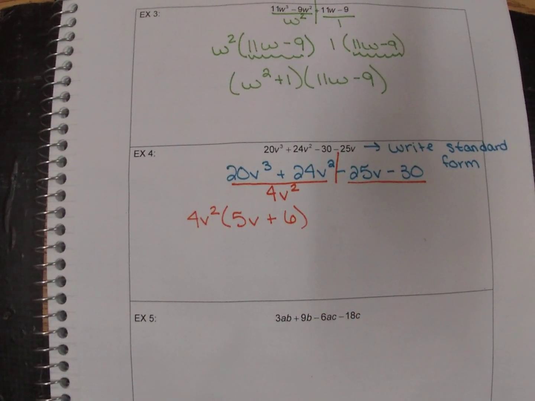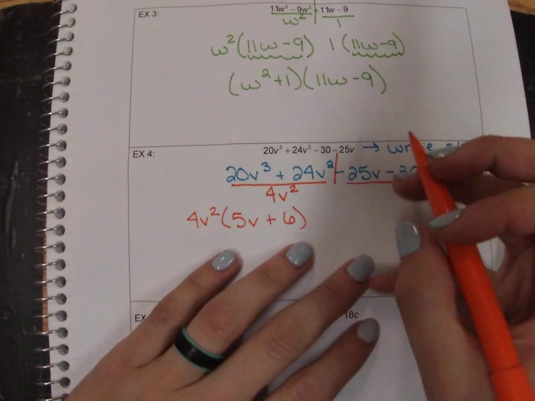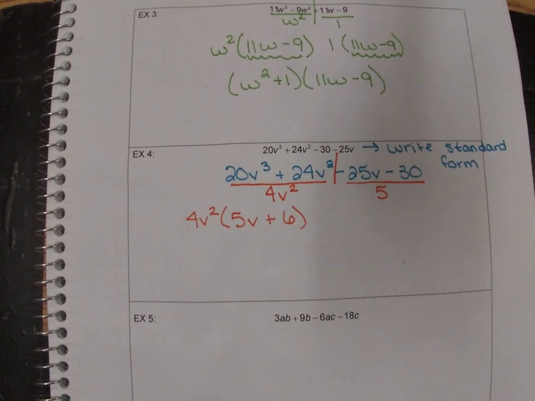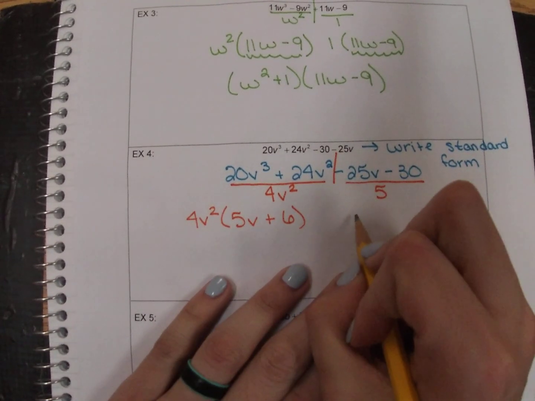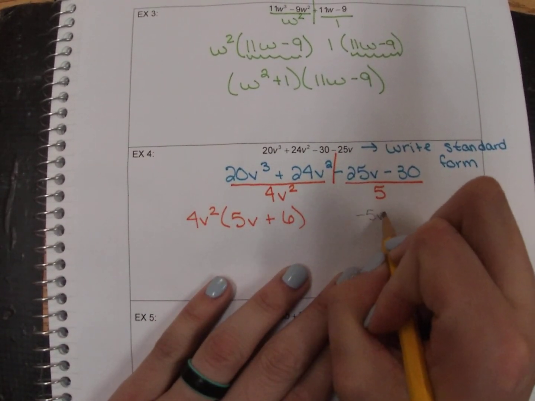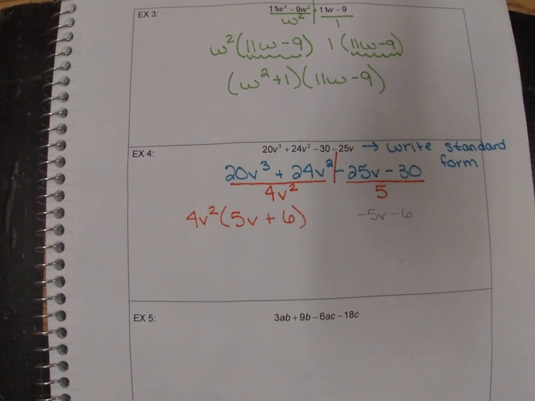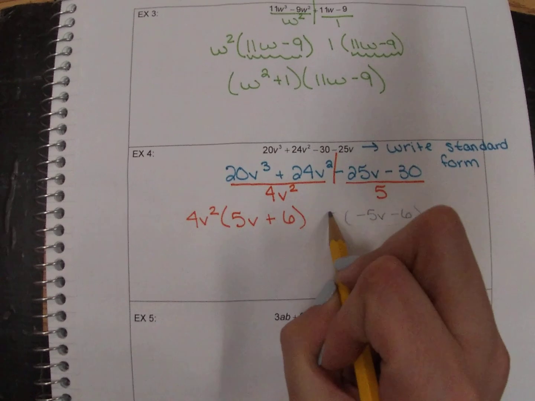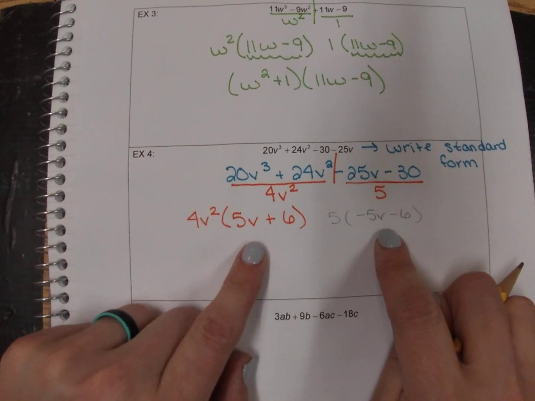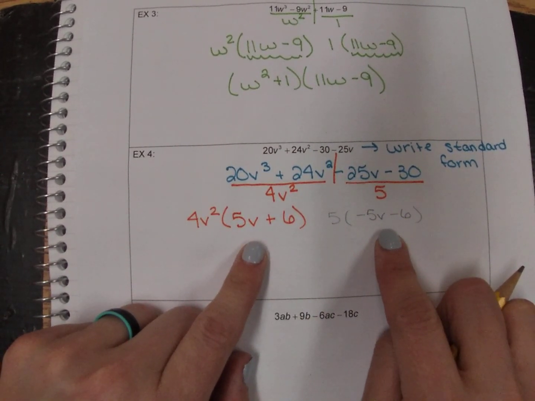Now, if we say what goes into 25 that also goes into 30, right, we'd recognize that this has a GCF of 5. Now, I'm going to write this in pencil really quickly, so don't write this down yet. I just want you to watch what happens. If I pull out this 5, I'm left with a negative 5v minus 6. And even though that is my GCF out here in front, I don't end up with matching binomials, right?